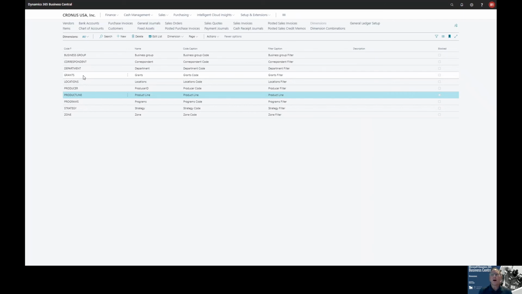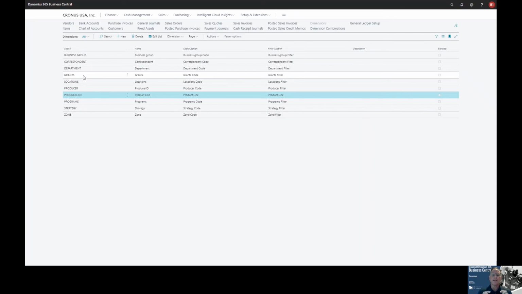For example, I don't want my production department to be used whenever a grant is, because that just doesn't fit, right? Or my sales department, my sales guys aren't really working with grants. So when I have a grant selected in a transaction, I don't want them to see or be able to select the sales as a department for that transaction.